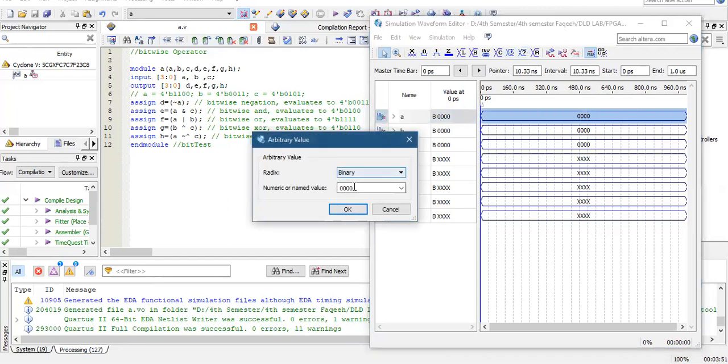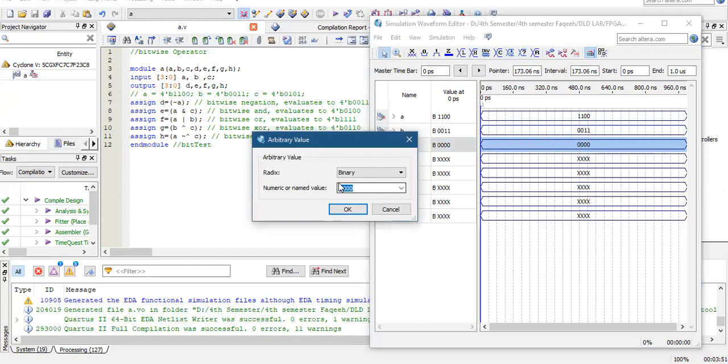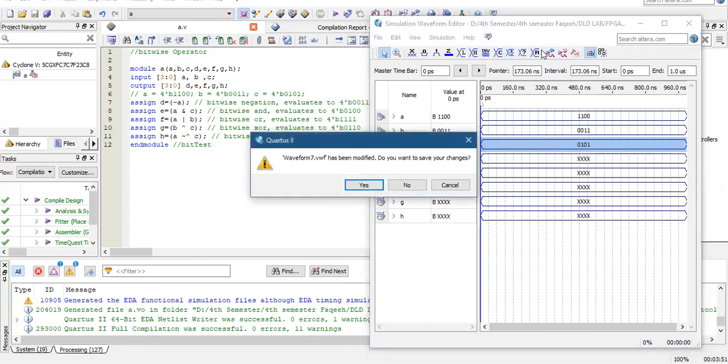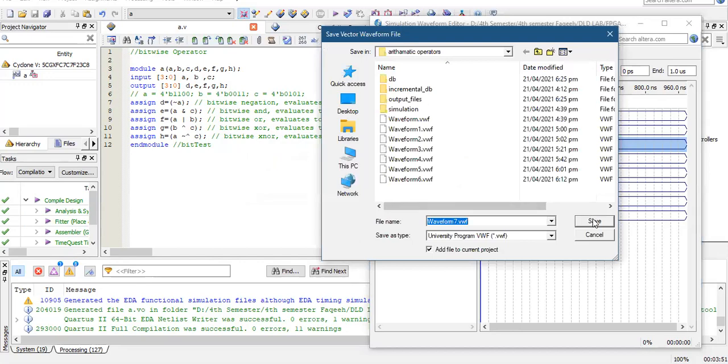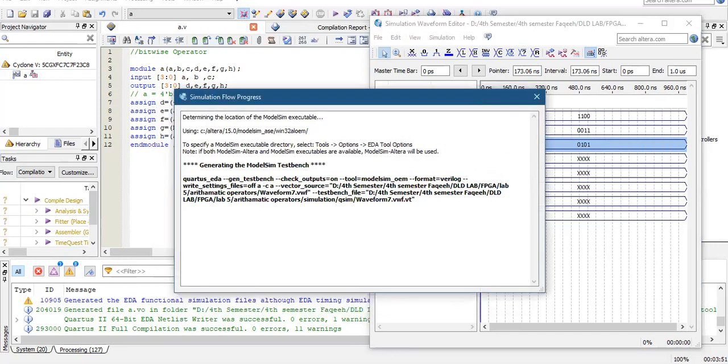A is 1100, B we have is 0011, and C we have is 0101. Here we have to see whether these operations through the operators perform correctly or not. So this is running.